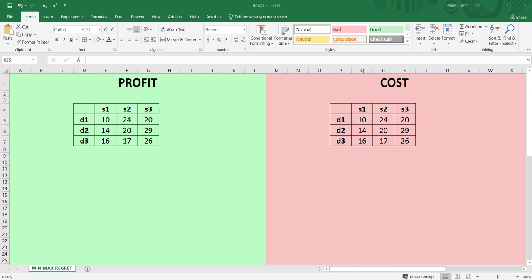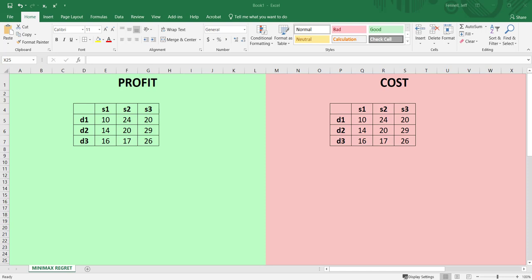Hello everyone. The final decision-making approach that we will use without the use of probabilities is known as the Minimax regret approach. And this is the most involved of the three methods that we will look at, but hopefully we'll see it's really not that bad once we find out what the inner workings of the method are. So again, we'll look at both a profit example and a cost example with the exact same numbers so that we can see how this method is going to work between the two. So let's begin with the profit example.